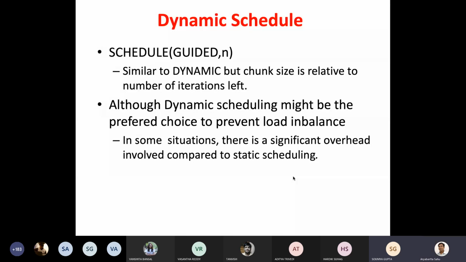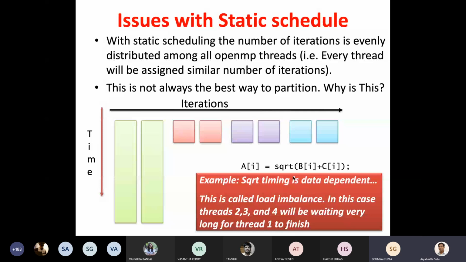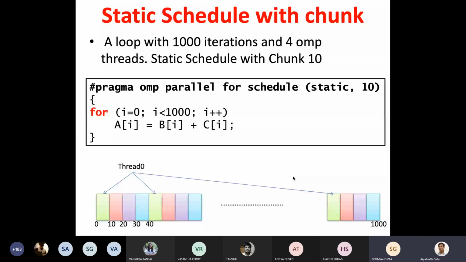This is the way. Suppose there are these examples. In this case, a[i] is equal to b[i] into c[i]. What are we doing? We are doing some operations, not plus operations, some other operations.